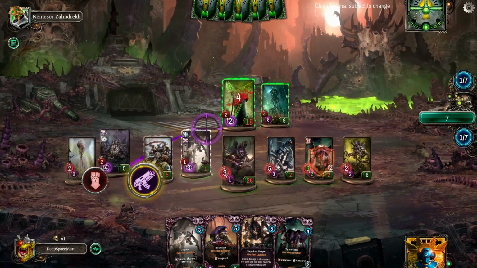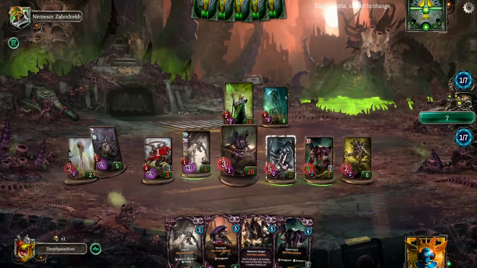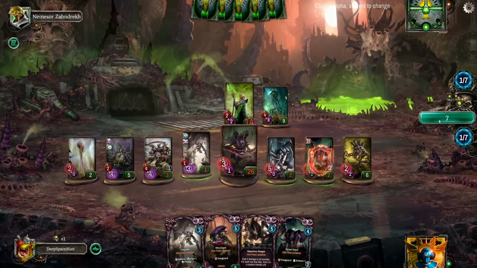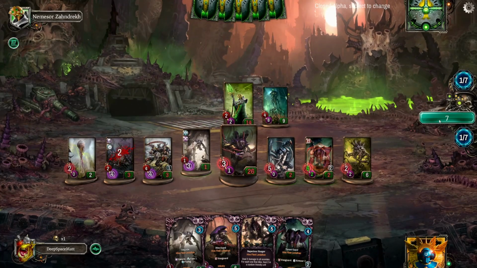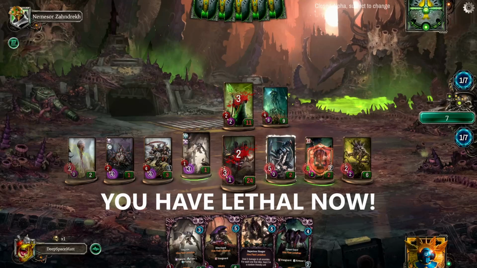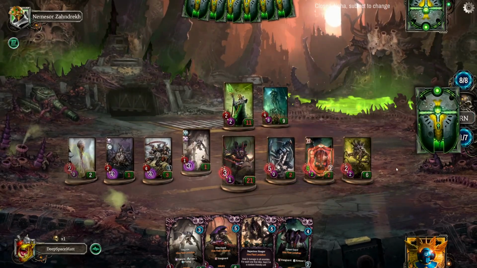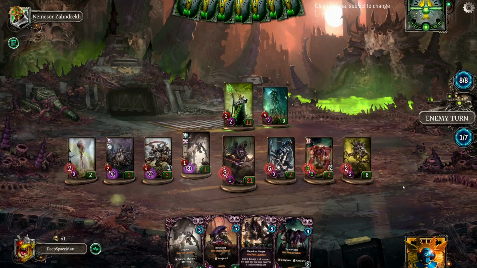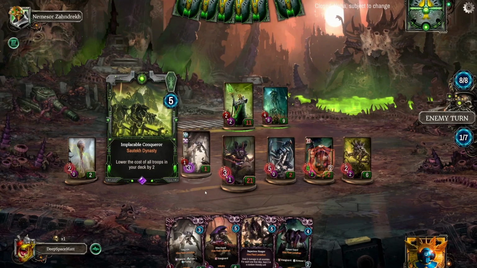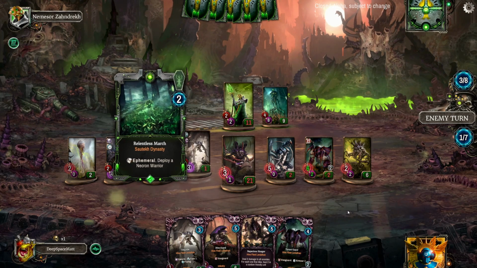We are taking way too much time explaining things. We don't want to attack with these because they will all die. We just want to leave that open. I mean, we could technically kill the Doomstalker with some of our troops, but I don't want to lose too many troops. I like the size of our board, the size of our army here compared to theirs.